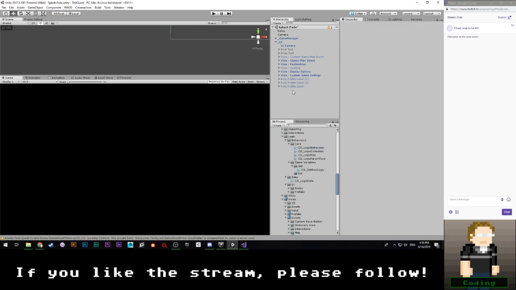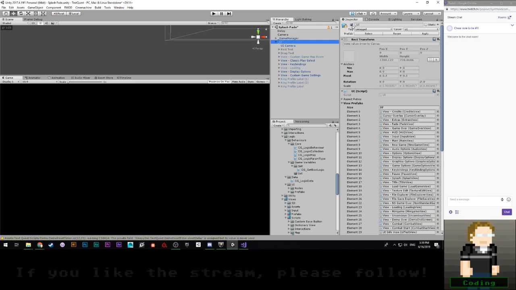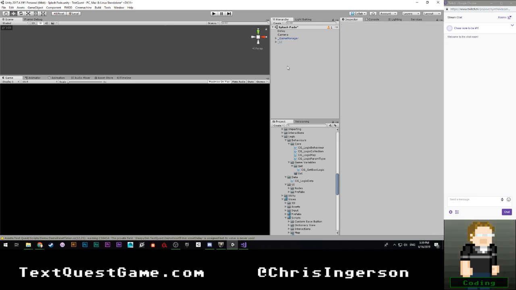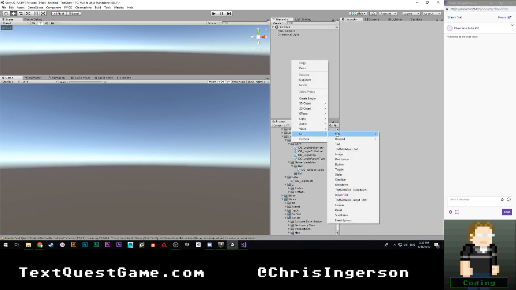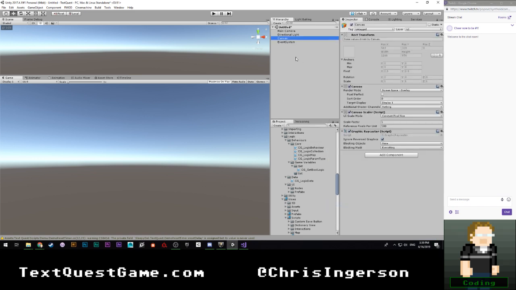So I'm going to go ahead and turn off my UI here. I'm going to hit save, and I'm going to just jump over to a new scene so I can just have a fresh start with this. We're just going to make a quick canvas. Not going to worry about anything. We're going to go ahead and create our base UI for this. So we're going to say, how do we want to handle this?